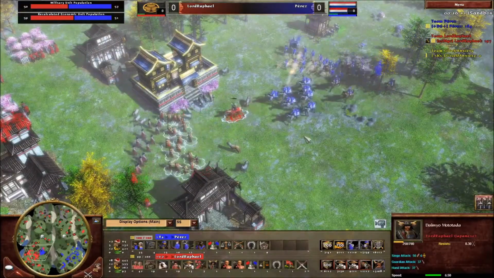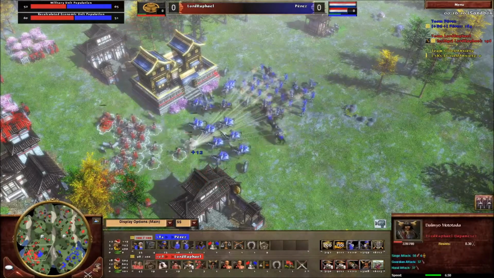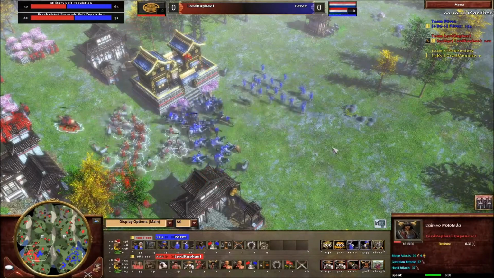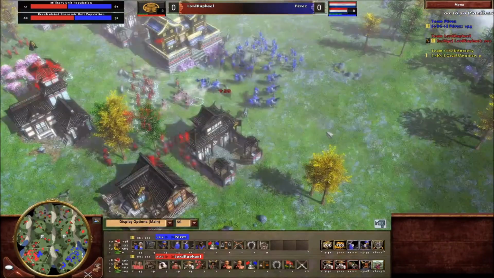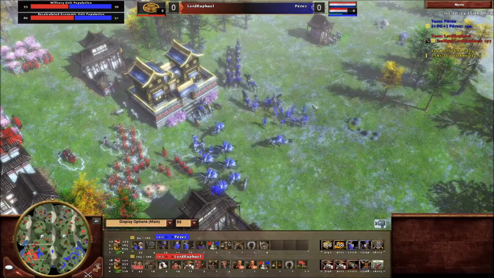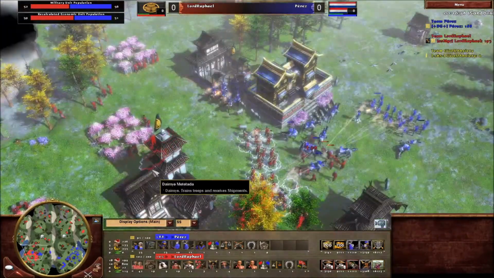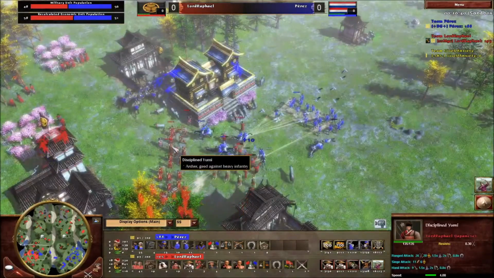Daimyo getting caught out really poorly from LordRaphael. LordRaphael doing a very nice pull trick, though, to save the Nagy. Did lose a lot of HP there, though. And there's not too much anti-cav here for LordRaphael. Hussars trying to get in there. LordRaphael pulling the villagers, very smart. Reuters trying to find that Daimyo, and they do.